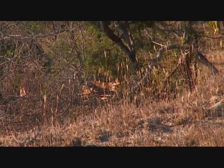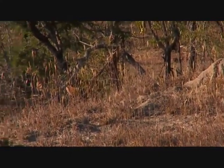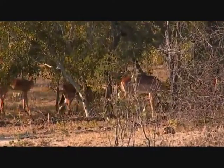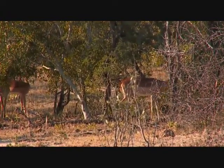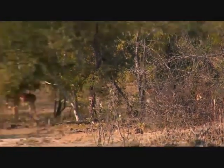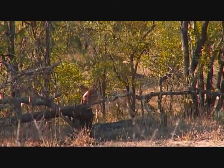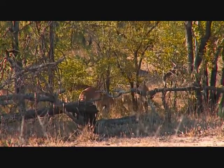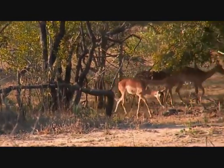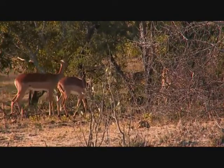Kaylin's wondering if cheetah blend in - they do. That's why they're spotty; it helps break up their outline so they can sneak closer to animals. With all the weapons cheetah, lions, and leopards have for catching animals, the animals that get eaten have also developed their own set of defenses to get away. The most fascinating fact about an impala is that they have not changed for 1.6 million years - it's such a successful evolutionary design that there's been no need to evolve further. A fossil of an impala from 1.6 million years ago has bones that look exactly the same as an impala today.